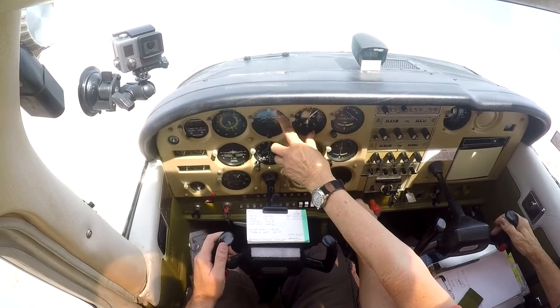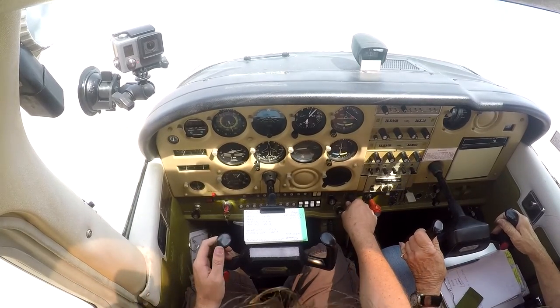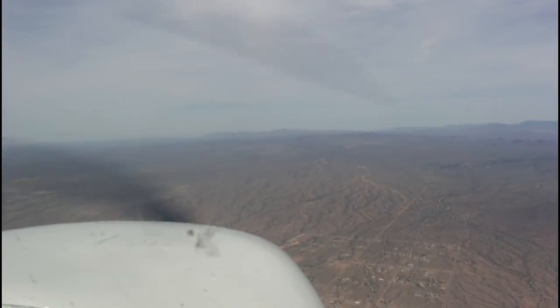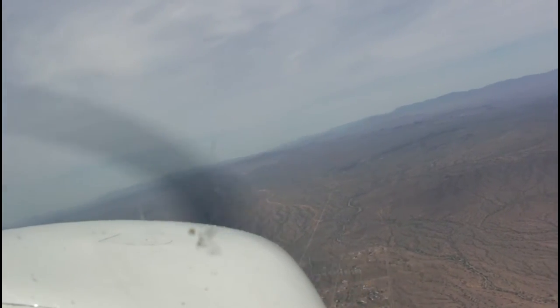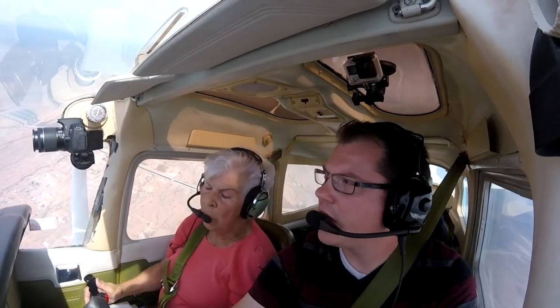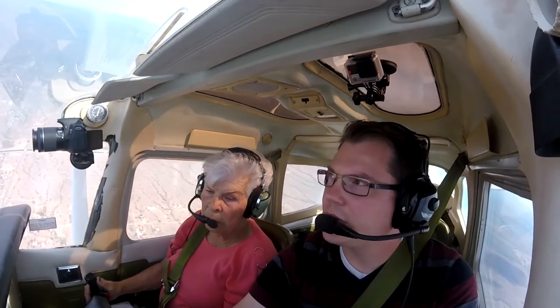The turns were exactly what I expected them to be. We tipped the wing to roughly 30 degrees and completed a few 360s. The goal was to stay within a 100-foot range, keep the plane gliding through the turn, and roll out onto heading. During the turns, the plane had a tendency to lose altitude and slip through the turn. So after entering the turn, I added a little elevator trim and applied some rudder by stepping on the ball of the turn coordinator. Once set, the plane kind of performed the turns on its own. I rolled out when we got close to our heading and readjusted the trim as needed.